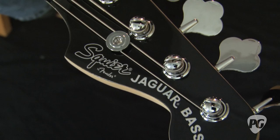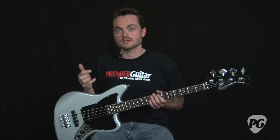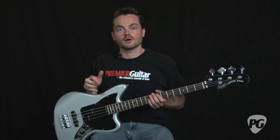The neck has a 30-inch scale length, which makes it feel a lot more comfortable and loose, and the headstock has a matching black cap on it. The short scale bass gets a bad rap — it has a reputation for being a beginner's instrument — but it doesn't have to be. Many professional bassists and guitarists throughout several decades have gravitated toward the short scale bass for its unique tone, which usually has a fatter low end than a long scale bass but less high end — a more subdued tone with a lot more lows.